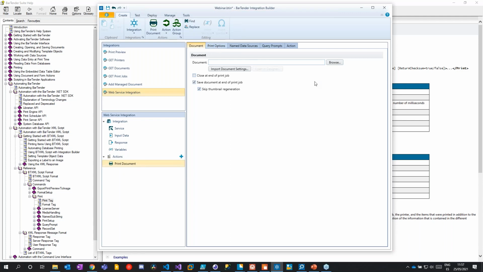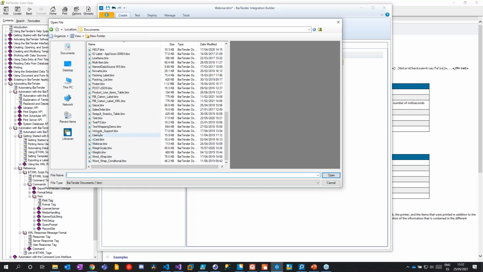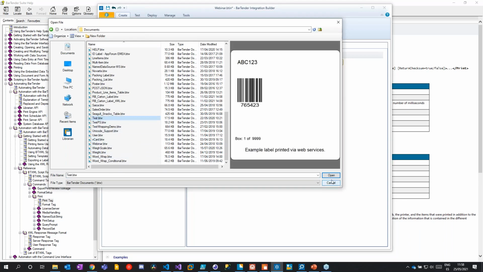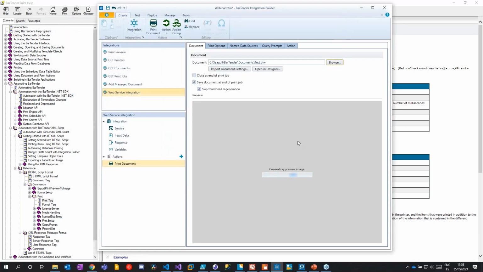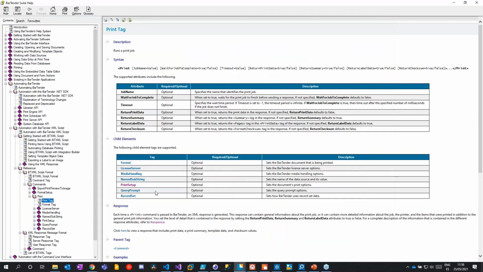So all of these selections that you make here are actually, in the background, building BTXML, which is then executed at runtime.